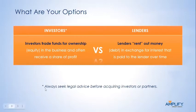Whenever you're trying to buy commercial real estate, there are two sources of your financing. It's going to be your lender, who is renting out money. We're not giving it, but we're renting it, and it comes back. And your investors, who are putting money in. In some cases, if you get enough investor income, you don't even need the lender. But in some cases, you don't want to give up ownership, and so you want the lender, because our rates are generally going to be cheaper than what you're giving up with a long-term investor who's taking ownership. But they're both very viable sources for financing your real estate.